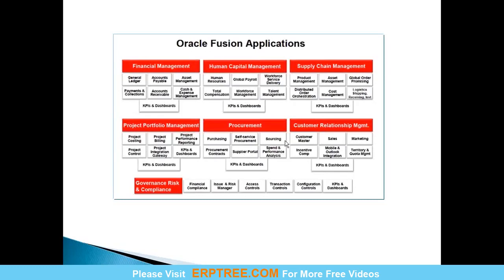So we have, as CRM, customer relationship management, a customer master, sales, marketing, incentive compensation, and all we have as a part of this. So this is how they have all those things. And GRC, governance, risk and compliance, to write certain policies or conditions. If somebody is performing so and so task, that person should not do certain function access. That kind of predefined rules you can build by using GRC, governance, risk and compliance.